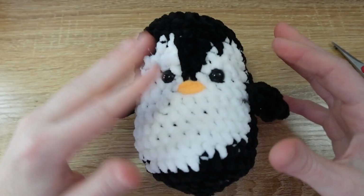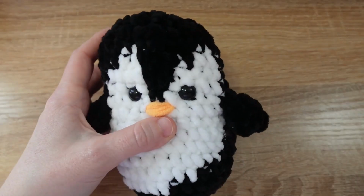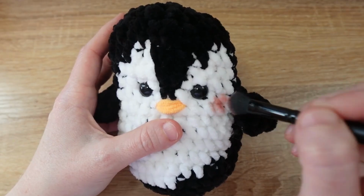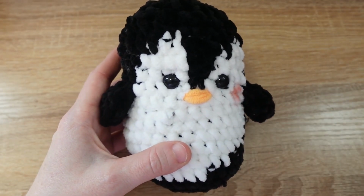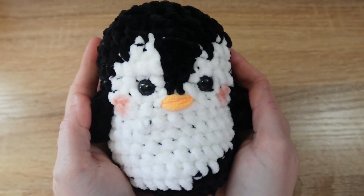And then the last thing we can do is we can add a little bit of blush here to our penguin's face. So I'm going to put just a little here, and I'll match on the other side. And that wraps up this penguin's tutorial.